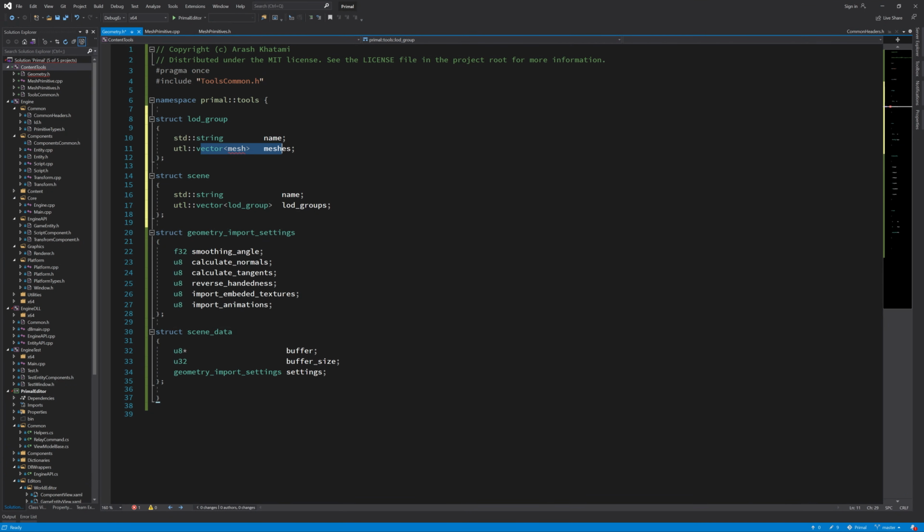This is just a flat list of these meshes, and we will give each mesh a level of detail ID so we can assemble the meshes together later on in the level editor when we want to save them to the file. Now let's define what we want to have in a mesh. The mesh in the context of the geometry tools that we have here is just a big scratch data structure that we will be using to put our initial, intermediate, and final data in it and transmit it between the different stages of the geometry processing pipeline.